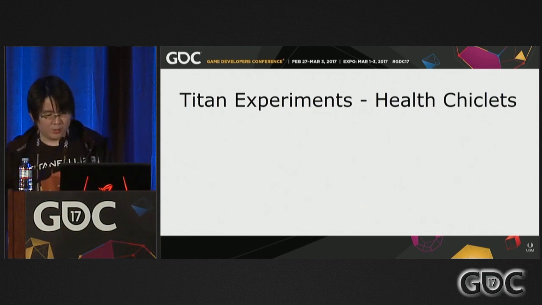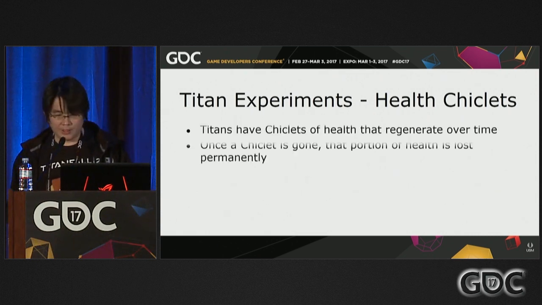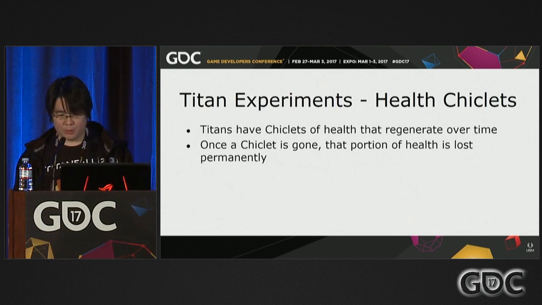So to give some context as to why we changed Rodeo the way we did, we first need to get some history in an experiment we did to Titan health. In an effort to have a better sense of pacing during Titan fights, we tried a system where instead of having shields, Titans had a series of health Chiclets. These health Chiclets would regenerate over time, much like shields did in Titanfall 1, but once a Chiclet was gone, that portion of health was lost permanently.